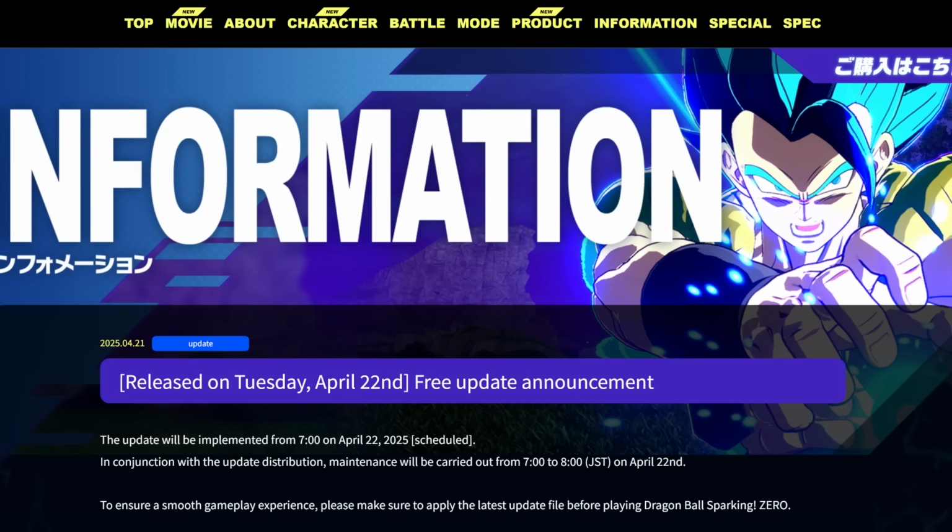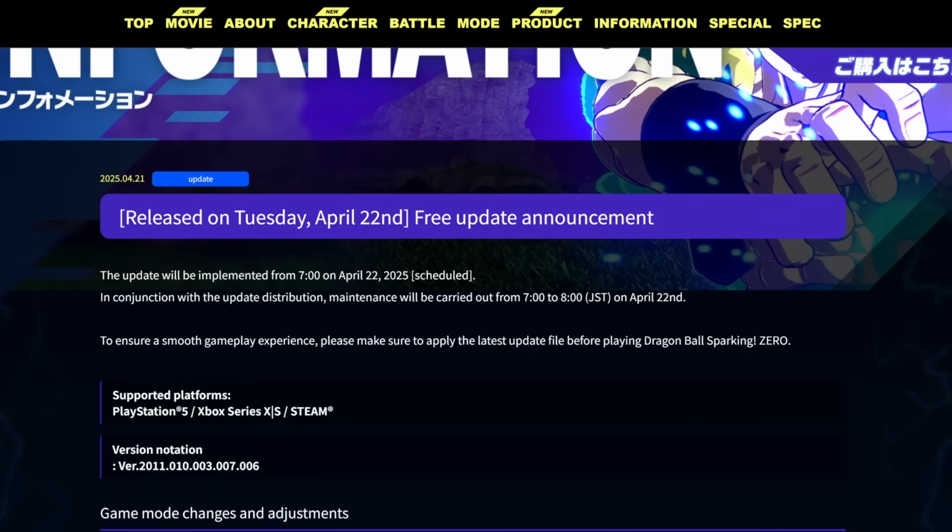We have the official free update announcement. This is going to be the Japanese Sparking Zero website, so everything is going to be under the JST time zone. Oh, so let's see what we have here today. The update will be implemented from 7 o'clock on April 22nd, 2025. Again, JST, so the conversion over here, Pacific Standard Time, I think is going to be 3 p.m. So literally in about 8 more hours, and then the season pass holders will be able to get access to the early 72 hours. Oh, that is pretty dang epic.